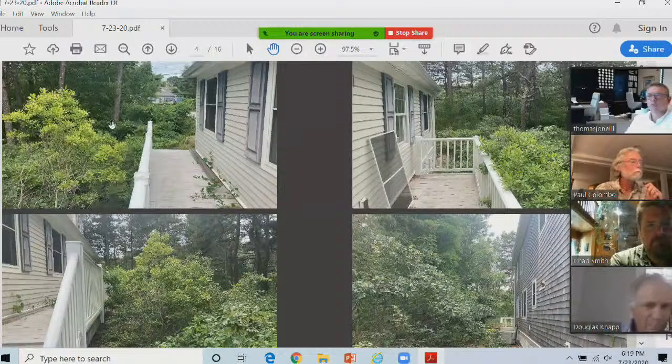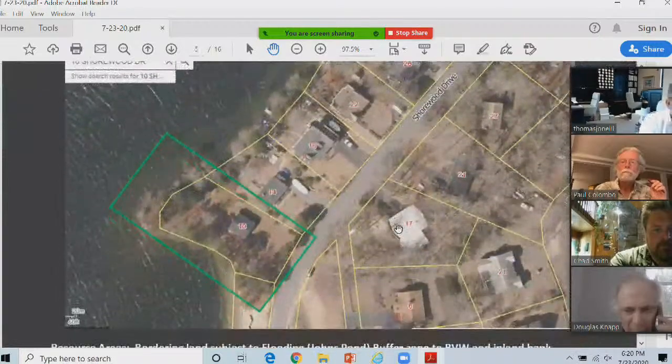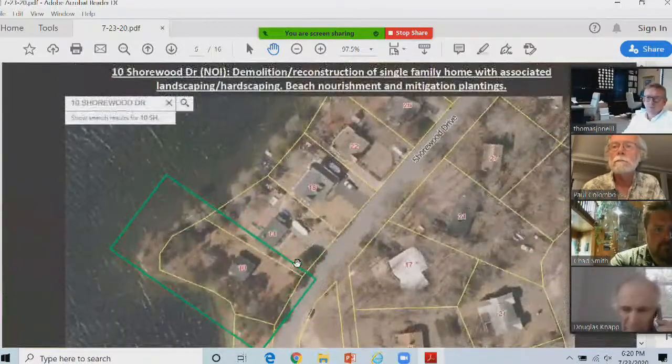So you can see from the images here, starting at the top left, you've got a lot of encroaching vegetation right up against the railing on the side deck. Towards the back of the house as it winds over to the backyard. On the opposite side of the house, you've got branches encroaching over the pathway. I'm going to scroll down. I kind of split up the images here. This is the backyard that Doug was referring to. So just a little extra pruning back here to kind of square off the backyard and then put the fence in. So this is all pretty straightforward work.